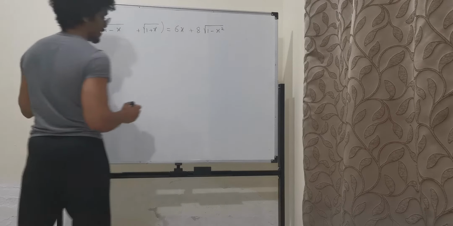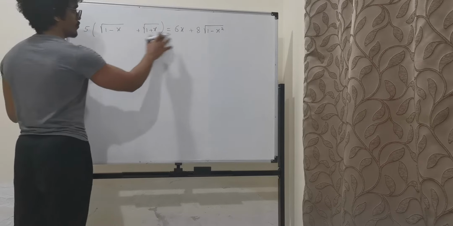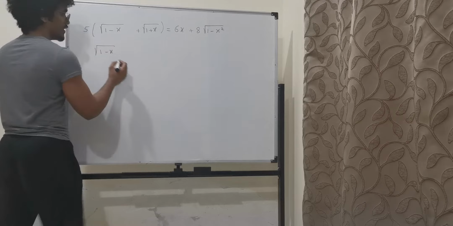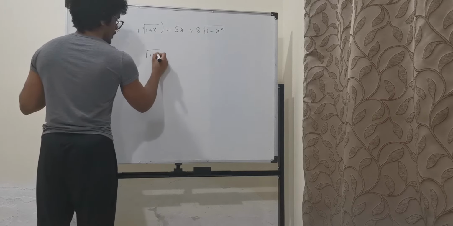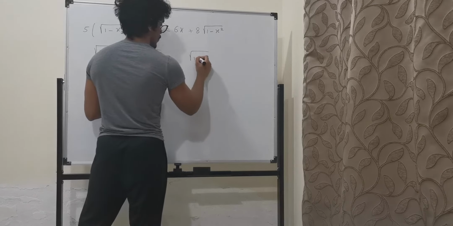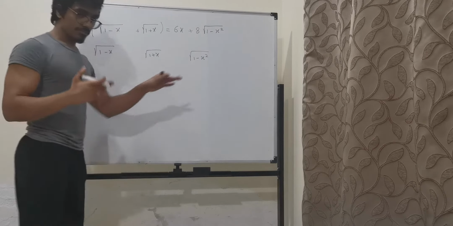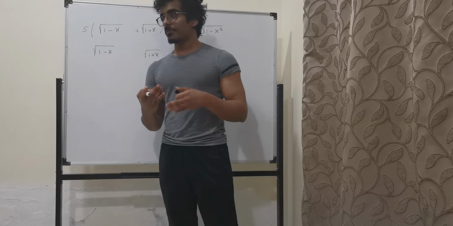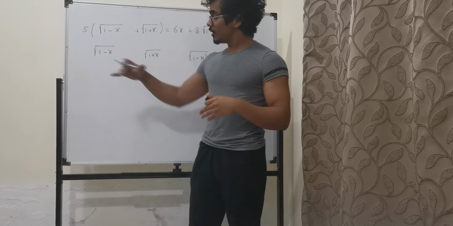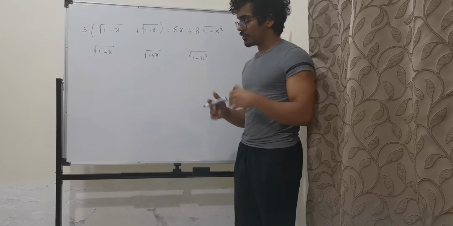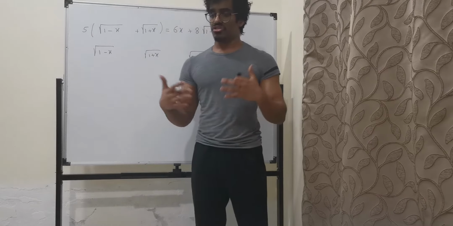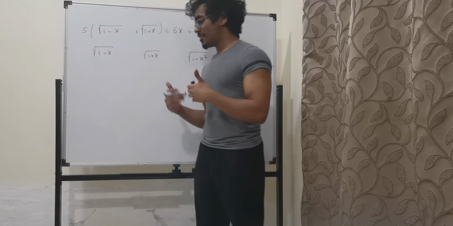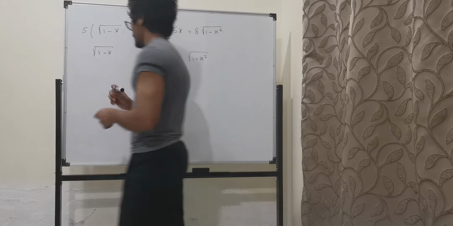The thing that makes this problem really hard is that there exist a lot of radicals, namely square root of 1 minus x, square root of 1 plus x, and square root of 1 minus x squared. Those three radicals are the main problem behind this exercise. If somehow we can manipulate and simplify those radicals, or do some smart trig substitution, which is the trick of this question, we can solve it.